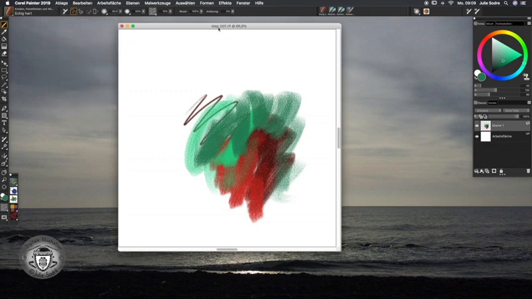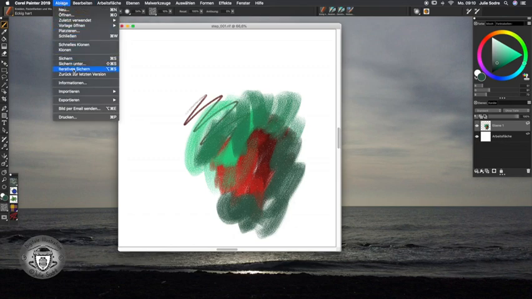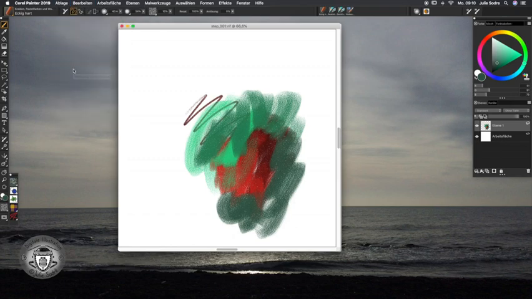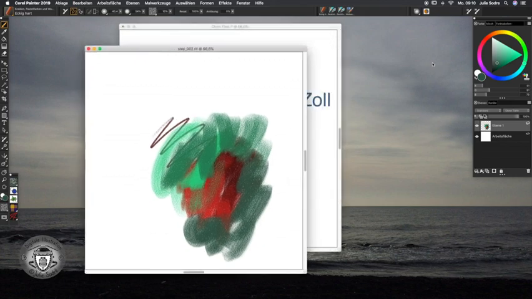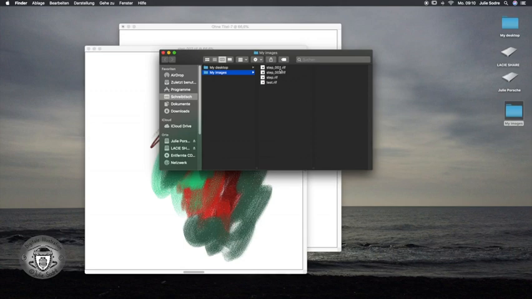So you get step 001. If I continue painting and I go again to interactive saving, you get step 002 and so on. So if I go now to my images and I check it out, I have step 001, step 002.